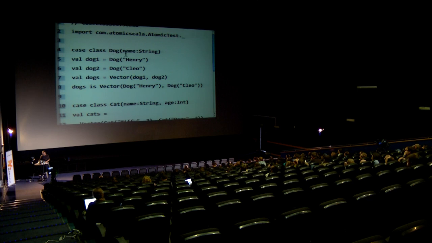So when you put the case keyword in front of your class definition, I'm defining a class called dog, it automatically takes this name argument, or any of the arguments that you put in there, and turns those into fields inside of the class. So it does all that work for you. And this is the entire definition of the case class. I've defined the whole thing there. And it's defined the fields. It takes whatever you pass in as an argument and assigns it to the internal field, and you can reach in and read it. It automatically turns them into vals rather than vars.